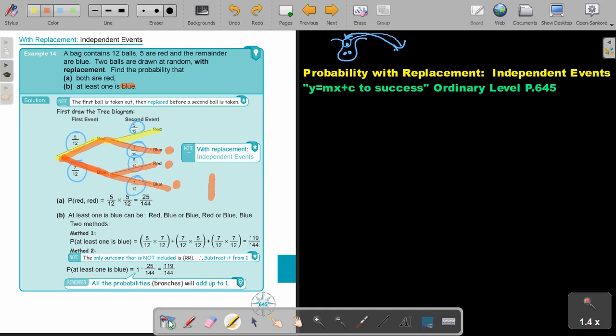Or just take the certainty. Remember, if I add this one, add this one, add this one, I will get one. So it's basically just take the one and subtract the yellow one. And what was the yellow one? It was the answer we got in A. So if you subtract that twenty-five over one forty-four, you will get an answer of a hundred and nineteen over one forty-four. Exactly the same. Can you see it there?